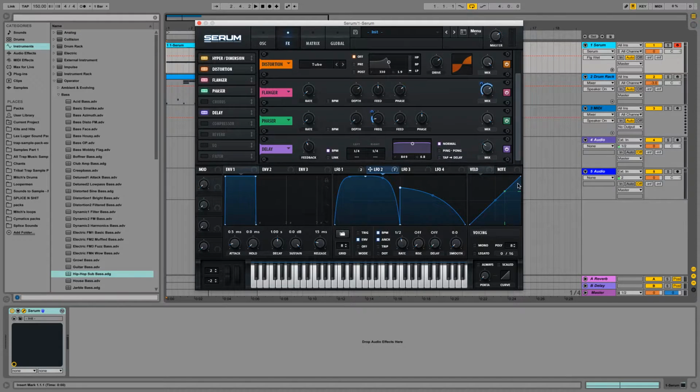Now, you might be thinking, why would I want a delay on a bass? You can get some really good tones out of delay. Delay just adds a whole other layer if you use just these milliseconds. So we're going to go to link. We're going to take off BPM. We're going to turn up our feedback to about 69.